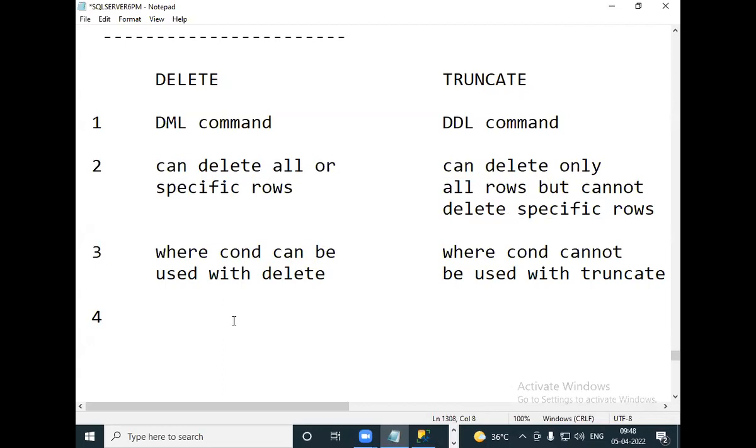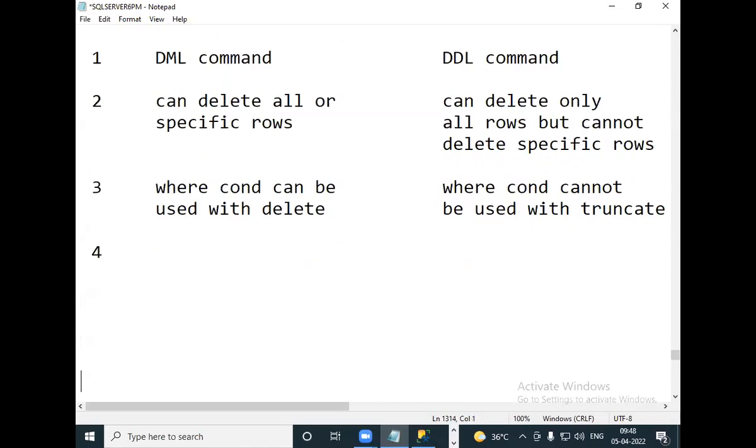But how does the delete command delete? Row by row. It goes to the first row, deletes the first row. It goes to the second row, deletes the second row. It goes to the third row, deletes the third row. It deletes row by row. How does truncate work? Will it go row by row? No. It deletes all rows at a time, because it will not go to individual rows.